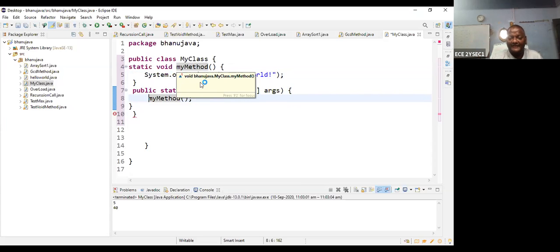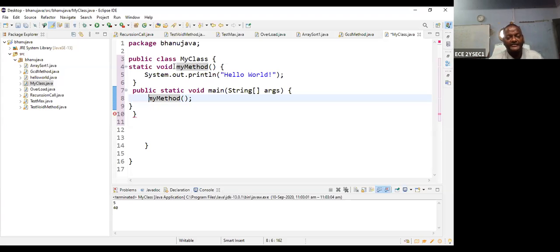So here the attribute is a method. That means attributes are not only integers, characters or strings; methods are also attributes.